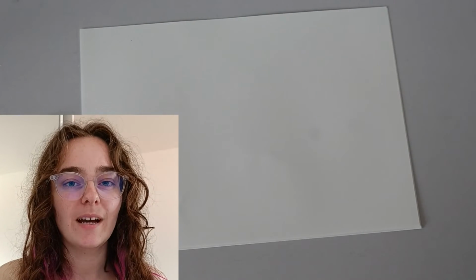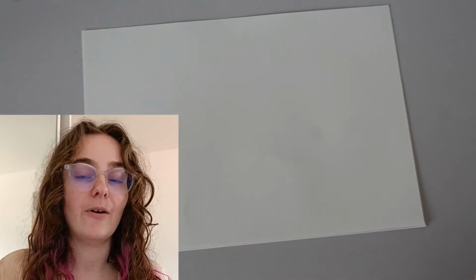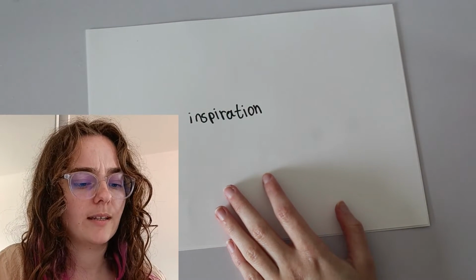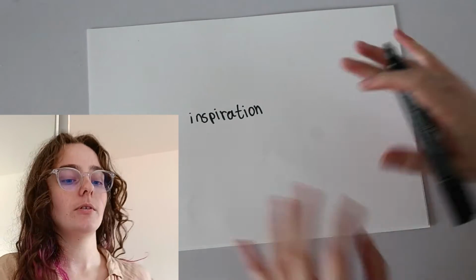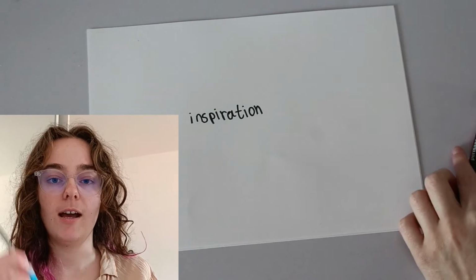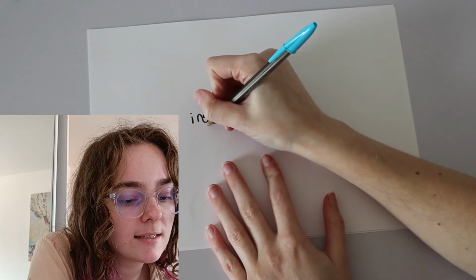I like to use mind maps to visualize my thoughts and get them down on paper. So I've got myself some pens and some paper, and I'm going to show you how I make my mind maps. Starting out with your source of inspiration in the middle. Apologies for the horrible handwriting there. It's because I'm writing on an angle. But yeah, so you've got your inspiration in the middle. So I'm going to sort of fill it out as I go along. The black will be the framework and the blue is sort of my mind map. So inspiration, for me it's spring.